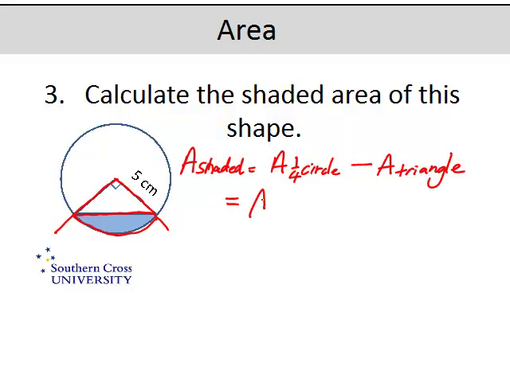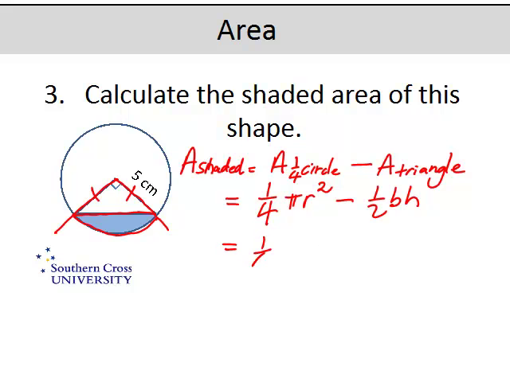So the area of a quarter of a circle, so it's a quarter times, but the area of the circle is pi r squared, and we know what the radius is, so that's good. And triangle is a half base times height, and we know the base and the height. We know that in this triangle these two sides must be the same. So one of these is the base and one's the height, if you sort of reorientate it and sit it on a base of 5 centimetres.